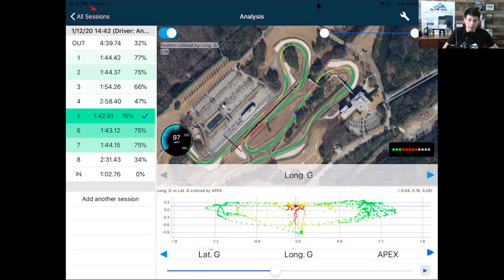So green divided by red is the apex score. Next time you're looking at that aggregate number, just think green divided by red. The more green lights you see, the higher the score. Also really important to remember is that it takes a couple of laps for it to calculate. It takes a couple of laps for it to understand. So your first lap is always going to have a high score, and then it's going to start to understand what's going on.